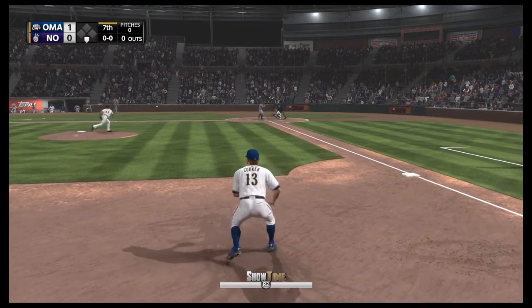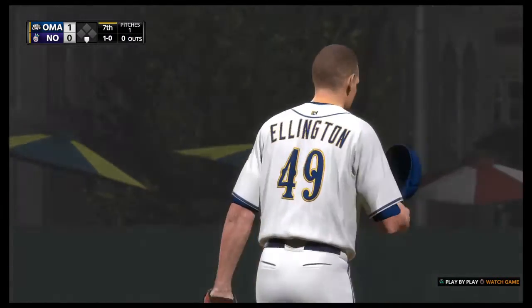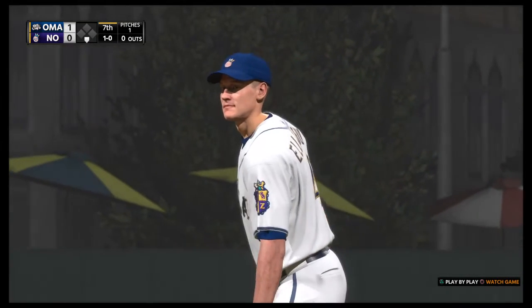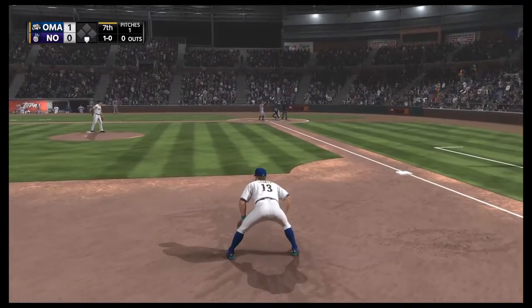First delivery to him on the way. A fastball here as he'll take a look at ball 1, 1-0. That one missed, but if it's a strike, I don't know how you get the barrel of that pitch. You have to really be sitting on it to hit a fastball coming in that hard on the inside part of the plate.